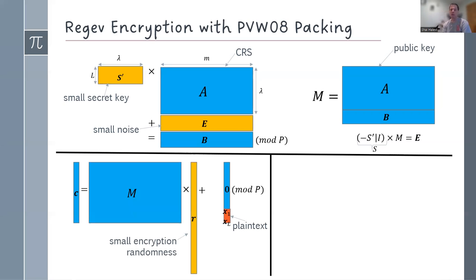How do you encrypt? You choose another random small vector. This time, you're going to multiply it on the right of the public key, and you're going to add your plaintext. Specifically, you're going to add the plaintext in the rows that correspond to the matrix B, and you're going to pad it with zero in the rows that correspond to the matrix A. And that gives you the ciphertext. We're going to actually use a slightly different version where you add a little bit of noise to it. And the reason we do that is essentially just to get better parameters.